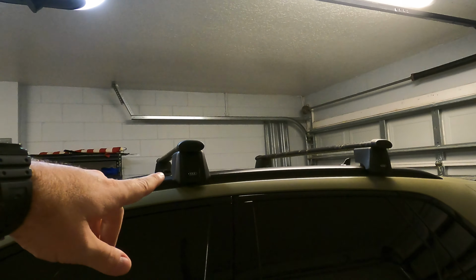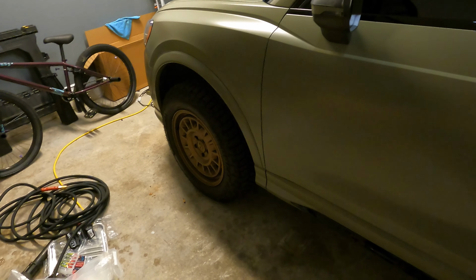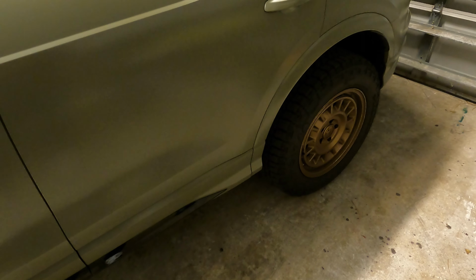So I said I've got some parts that I'm going to be putting on this thing soon. We have some stuff again that's going to go up here from Rhino Rack. That's all you get for now. We've got some stuff that's going to go under here from Integrated Engineering. And we've got some parts from B2B Fab that are going to be going here and back here. So stay tuned for all these installs that I have lined up.